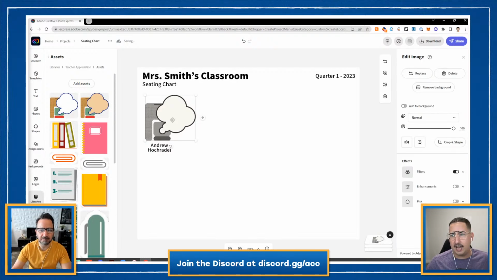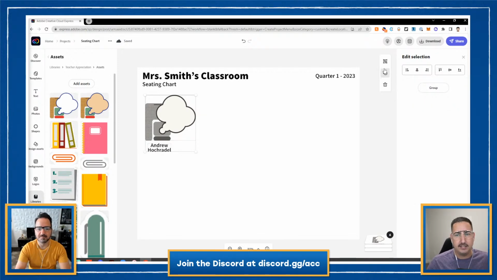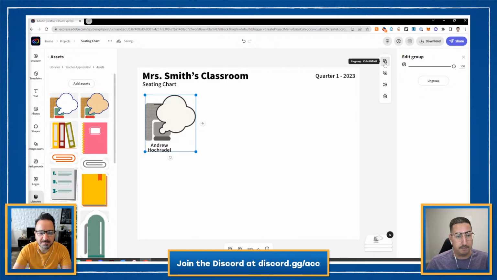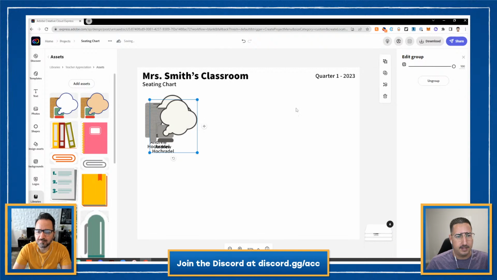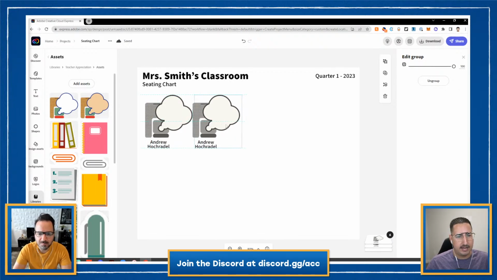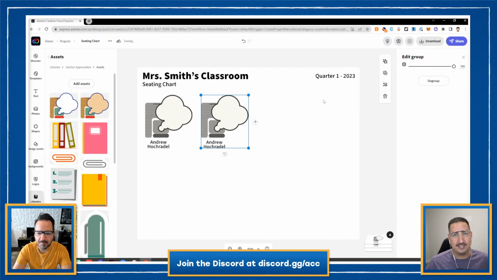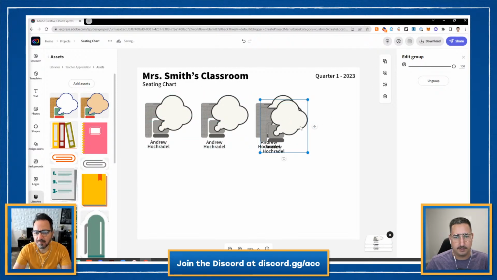And now what I'm going to do is I'm going to make a bunch of these very quickly, super easily to help you kind of max out your classroom. So I'm going to hold shift and just click on both of these and then use this button right here, which is group. So it's grouped these together so that I can scale it. If I move anything, it will stay in the same orientation. So if you have a lot of students, a few students, you can really scale things around. And you also can click here to duplicate. So when I duplicate this, I can drag it to the next position. So I'm going to do that a bunch of times, and we're going to put some in here so that we have a good amount of content for our students.